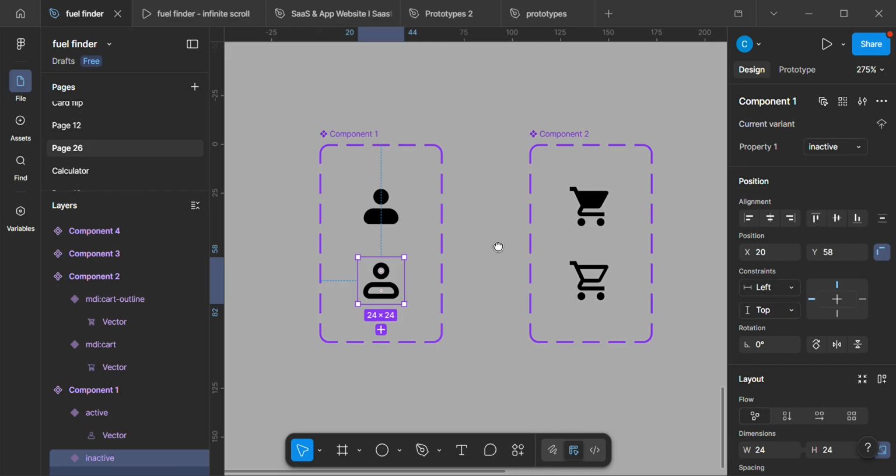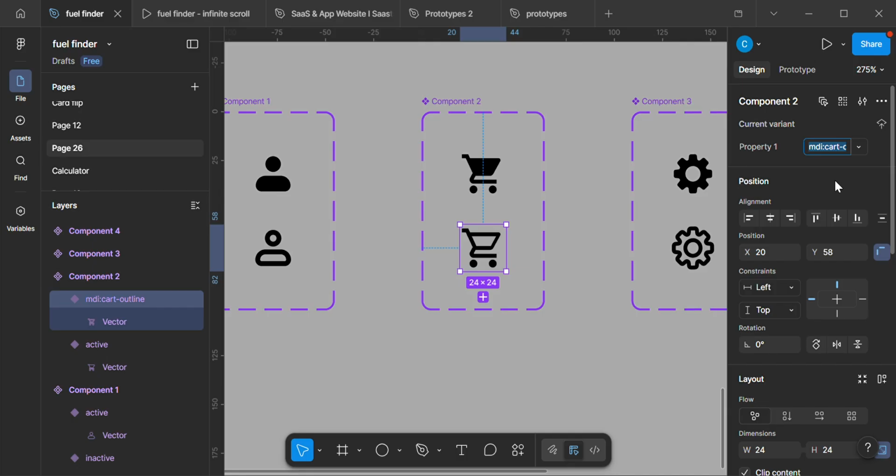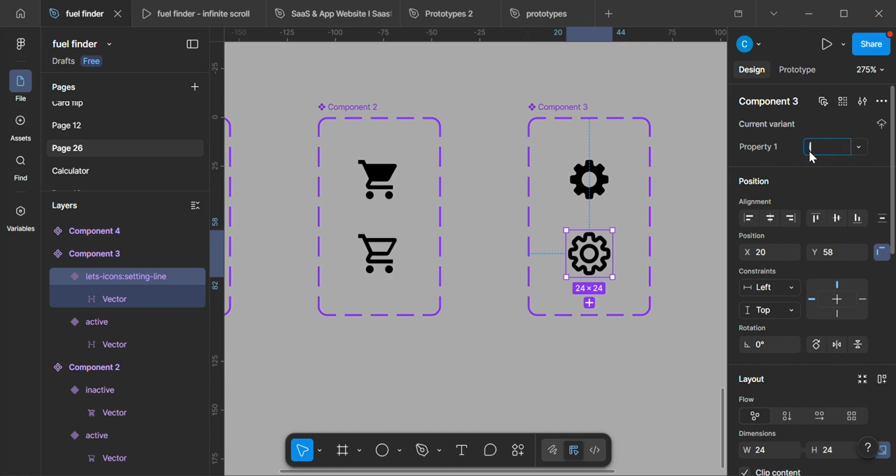So I have this. I'll go over to this and do the same thing, change this to active. Then change this one to inactive. Then I also have this one, I'll change it to active. And I'll change this one to inactive.